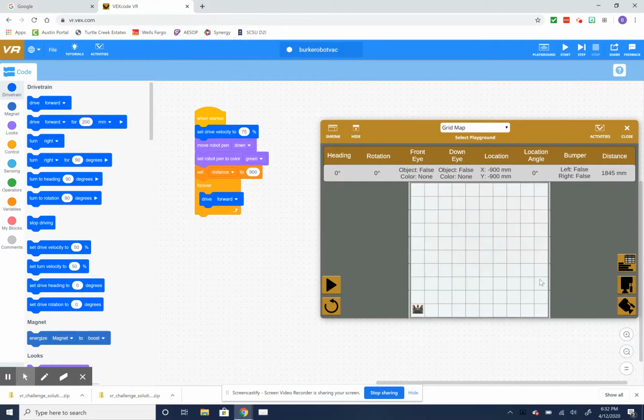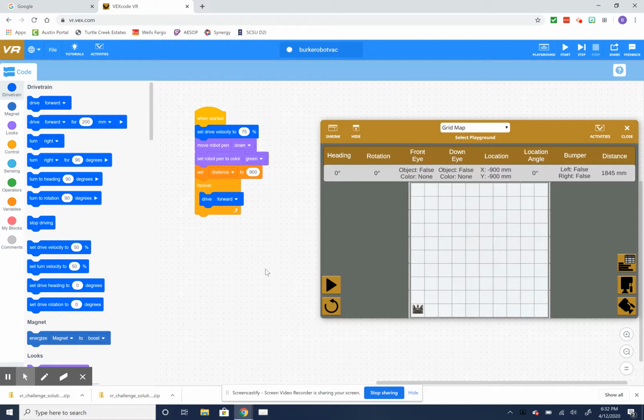So when I'm face up, if I have got face down and I'm looking at this robot, and I repeat forever, my robot's going to drive forward. If I hit the play button, my robot is going to run through its code and he's going to drive forward. Notice he's dragging this green line. Now, I am still continuing to drive forward. My robot is getting jammed up because I didn't tell him what to do with this distance sensor.